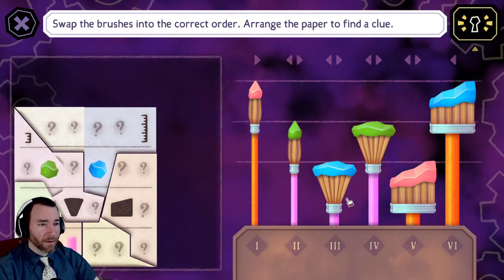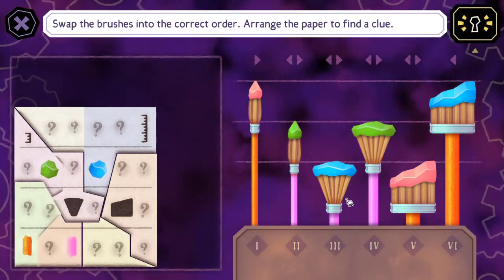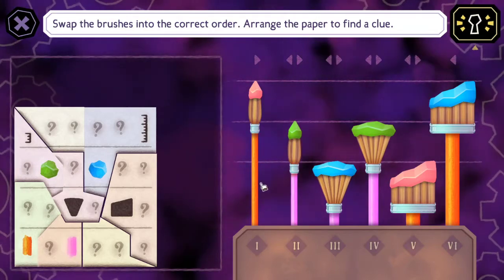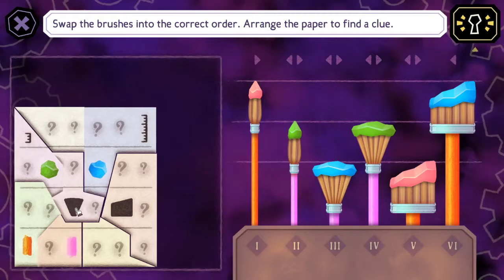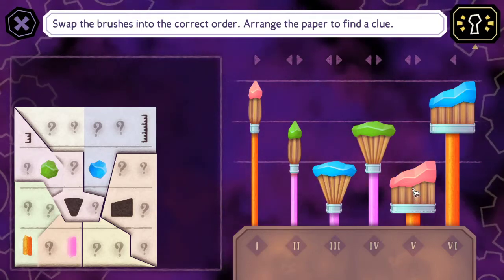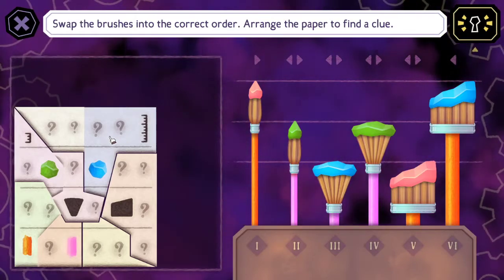You want me to disappear? I need to disappear. Okay, fine. There I am. So what I'm looking at is this orange thing here, which I think represents the color of the stick. This is the shape. So like there's a fan, I don't know, a sword, and an axe. That's how I'm just gonna say it. And then the color, and then the length. So those are our clues.